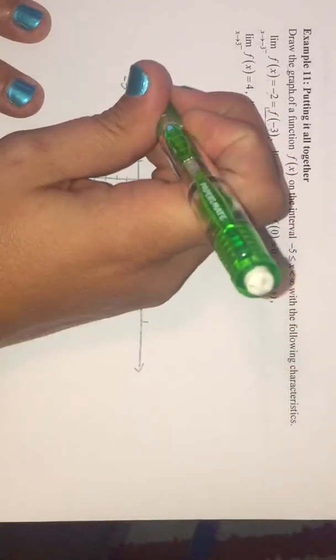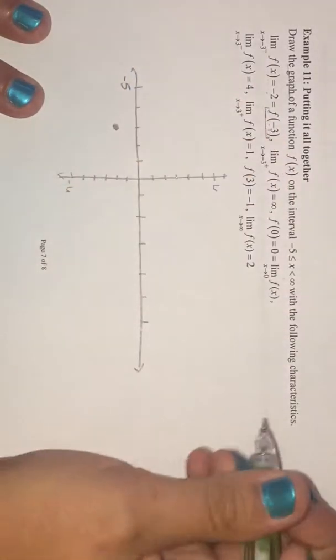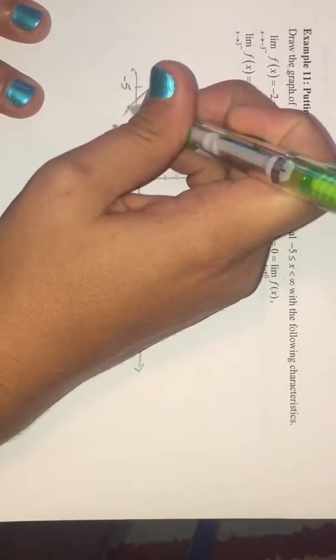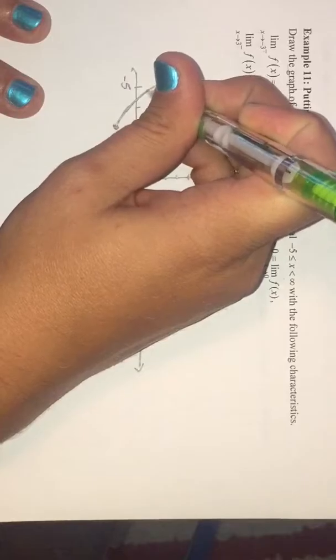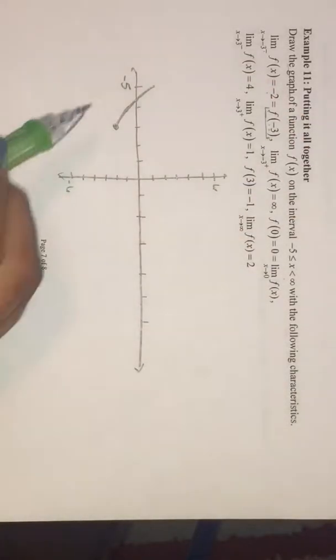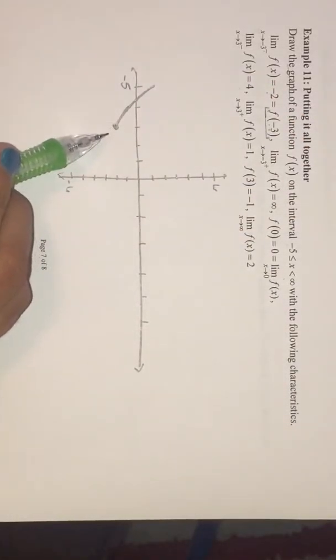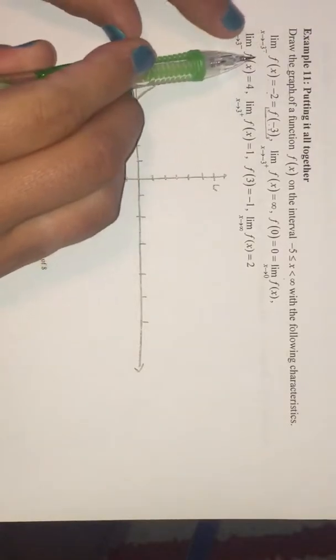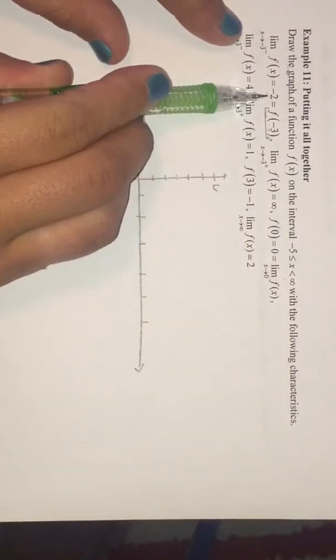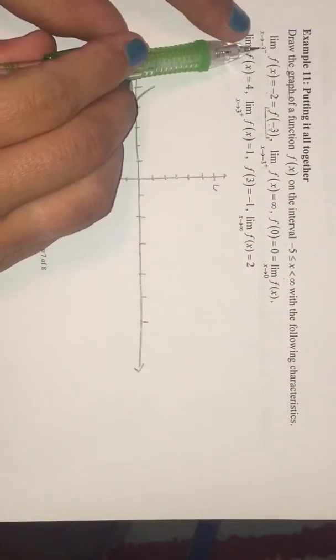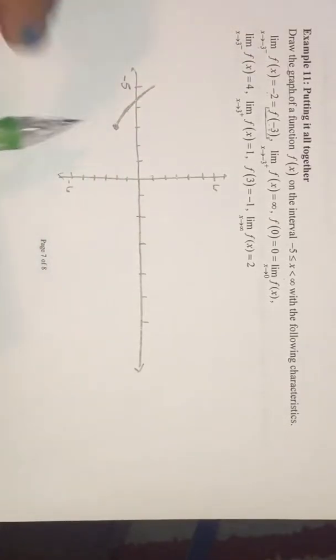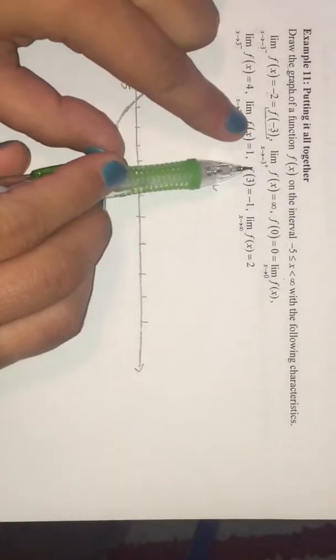So I'm just going to draw something random. So we'll start it at 5. It doesn't give me any information about -5. So we'll just kind of come in like this. Okay, and that's arbitrary. It could have come in from the bottom. It could have been a straight line. We don't really know. All I know is that the point at -3 is at -2, and as it approaches -3 from the left, we're going to -2 as well. Okay, let's look at the next part.